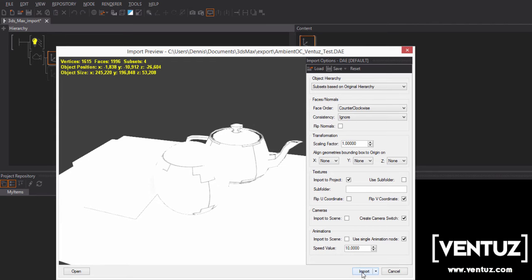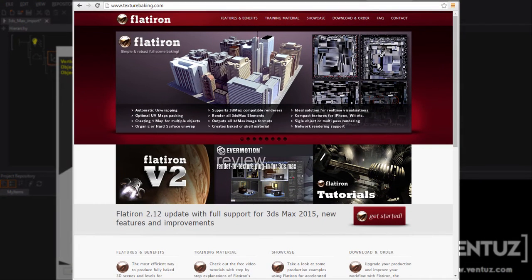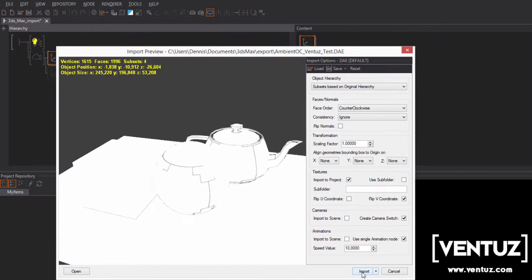Anyway, there are workarounds. The one is bake each object manually. Click the object, hit bake texture, wait for it to finish, click the next, bake texture, and so on. This will cost you hours of just sitting in front of 3ds Max and waiting for the next object to be ready. The other workaround is to get Flatiron. You should Google for that. It's a very handy tool, especially if you plan to bake textures for a whole virtual set or bigger scenes.